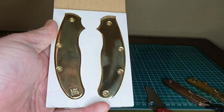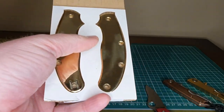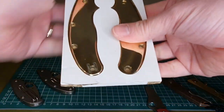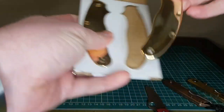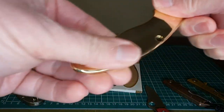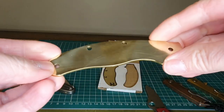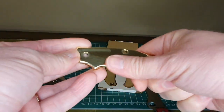Interestingly, in the previous versions they included a little wedge pry bar tool made out of the leftover material — but it looks like they've stopped doing those now. Let's have a look at one of the scales. I think I could probably do a little bit more polishing on it if required, but they're going to get scratched up in use anyway, so I'll probably just leave them. They look nice.